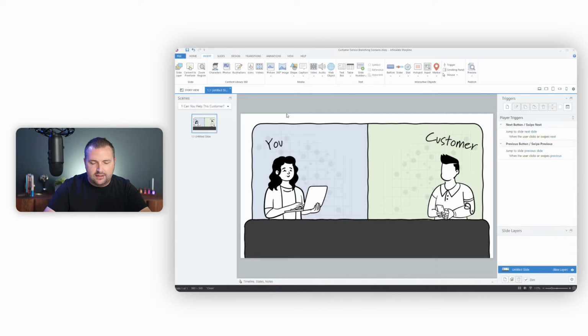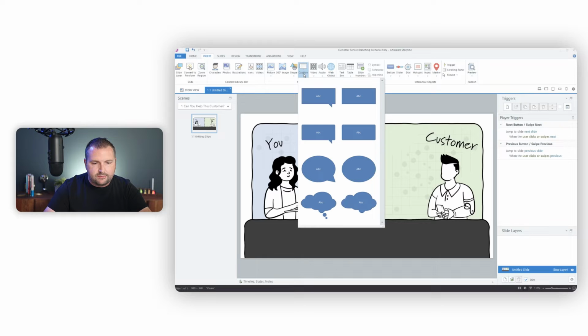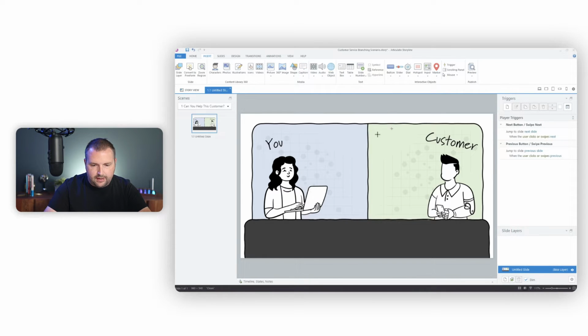And it's going to be a little bit easier because some of these shapes are going to have hover states and they're going to be selectable, so it's easier to create these directly in Storyline. So I'm going to use some captions here. I'm going to use these rounded rectangle captions here to create this back and forth conversation. And I'll just make them about that big, center them here. And this one's going to be the first one for interacting for what the agent's going to say or what you're going to say as the learner.